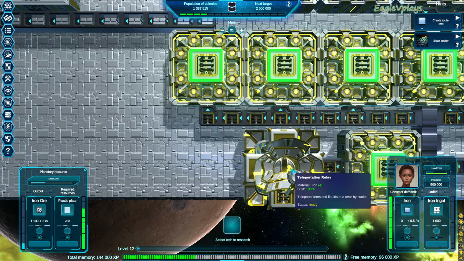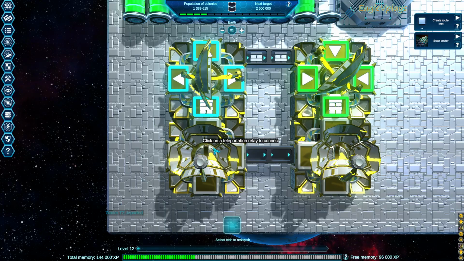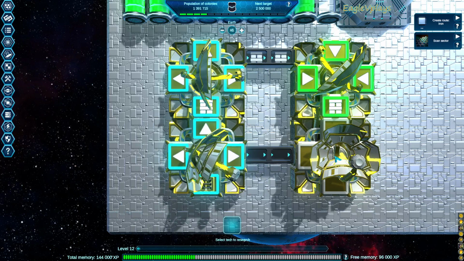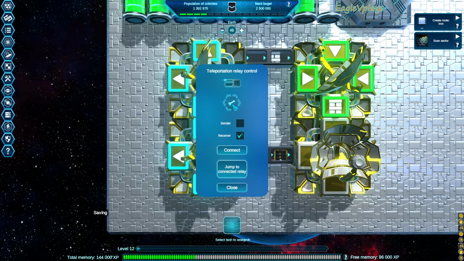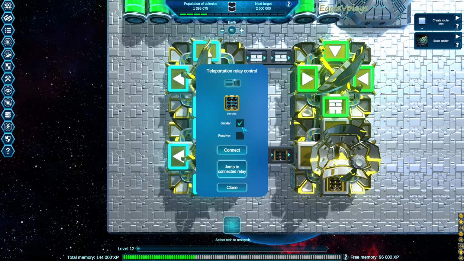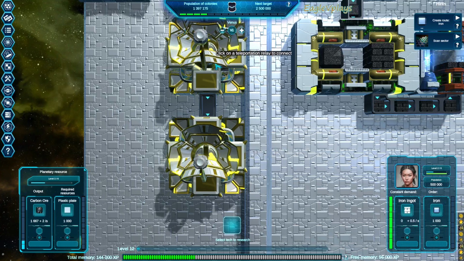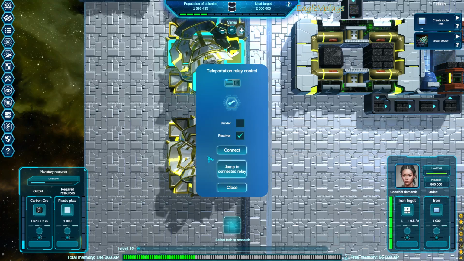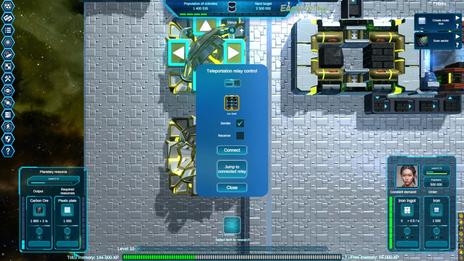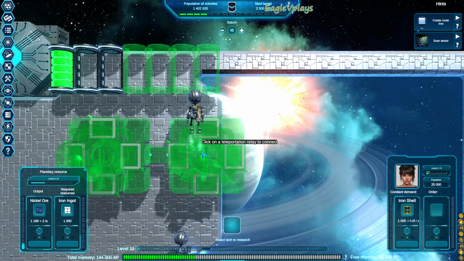Yes, I did this one. I connect to that one. Yes, iron shells. Iron shells. Send it to next. And you are also sender. For iron shells, and you connect to this.